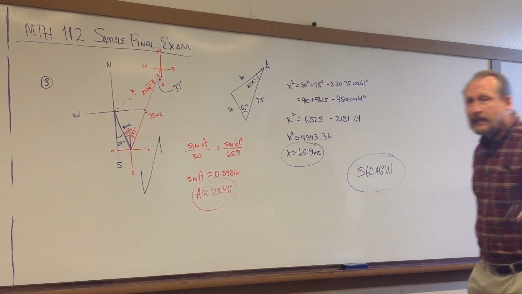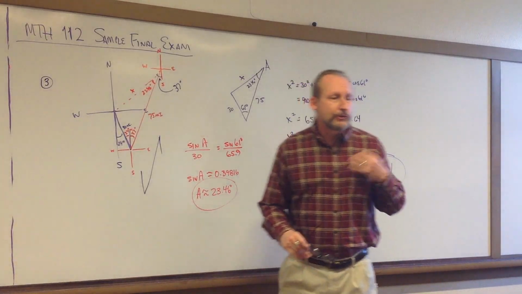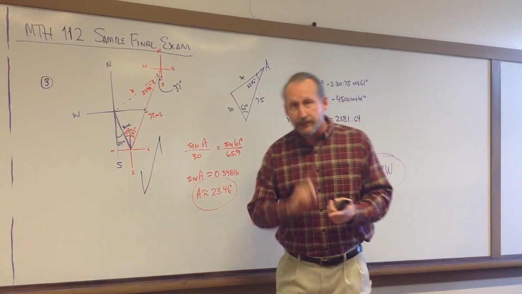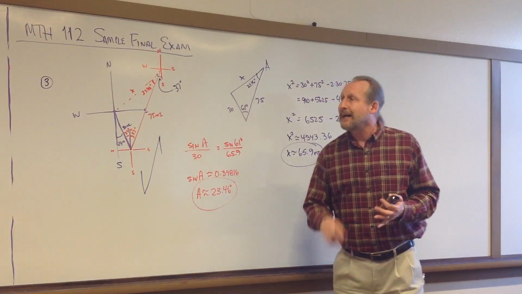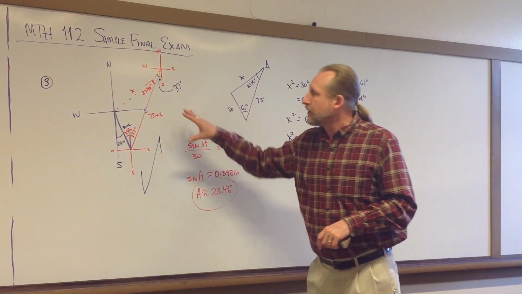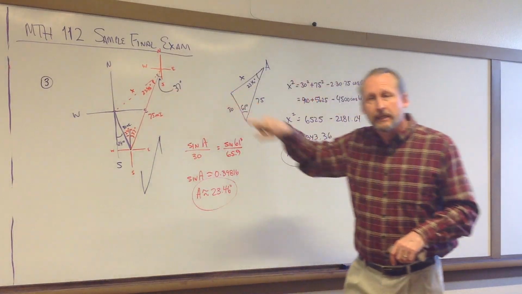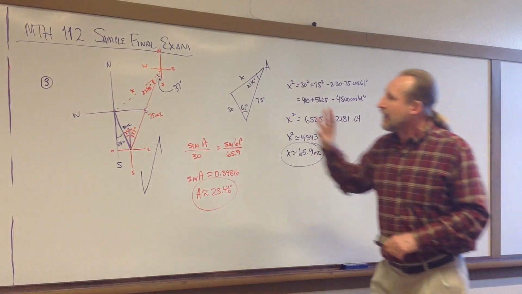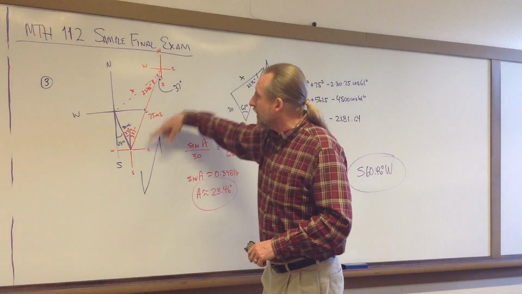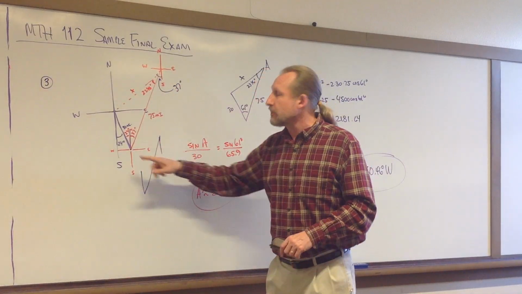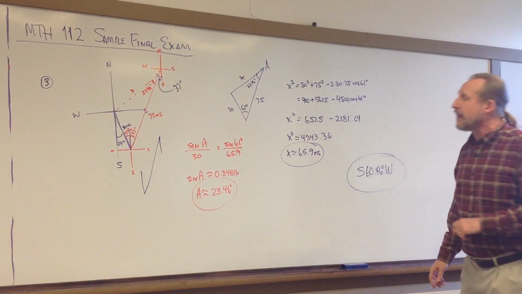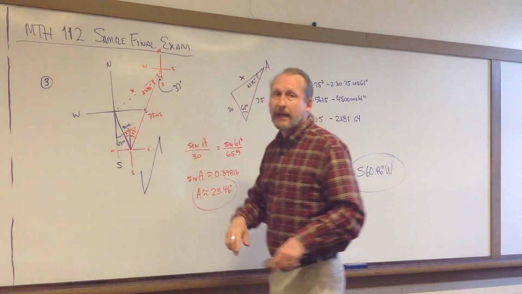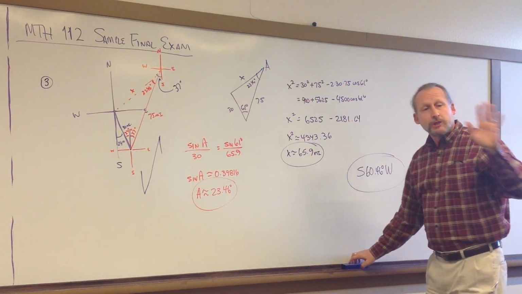Okay, so you can see these word problems typically use a fairly involved combination of right triangle trigonometry along with the law of sines and the law of cosines. You're going to have a problem very much like this on the final, so it's good to have a pretty firm grasp of how these bearings work, and when you start drawing these multiple diagrams, to recognize the alternate interior angles that are going to come up as a result of that, so that you can find the values for angles that you need to know. Okay, that's it for the word problems.